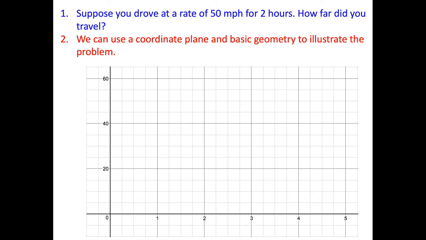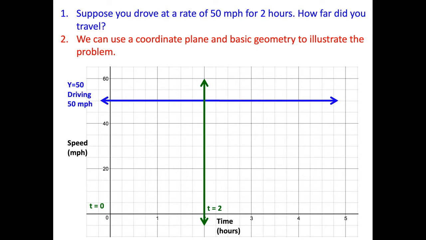So here's a coordinate plane. We would have speed in terms of miles per hour on the vertical axis. Time in hours would be our horizontal axis. And this is the graph of driving at a constant rate. Notice it's horizontal. Makes sense. It's constant. And time would be zero at the origin there. So time is going from zero to two hours because you're asked to find the rate for zero to two hours or for the first two hours.